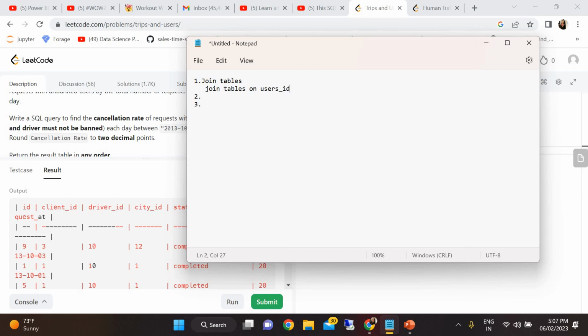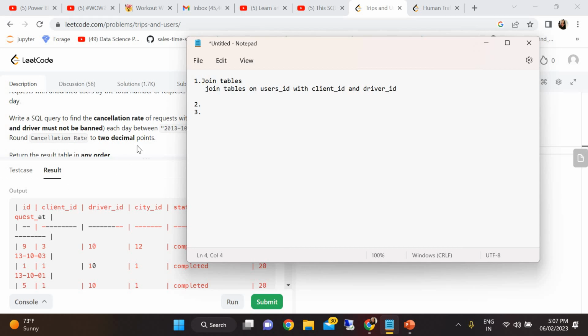We'll say user id one with client id and driver id. Like that, you clearly mention it, so it will be easy for you to solve. So this stage is completed.